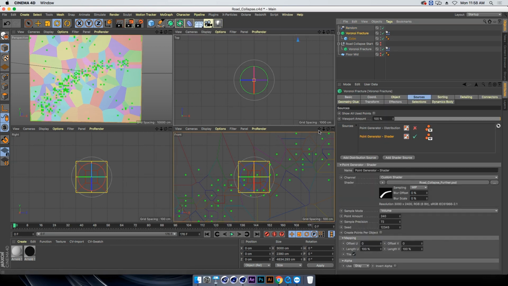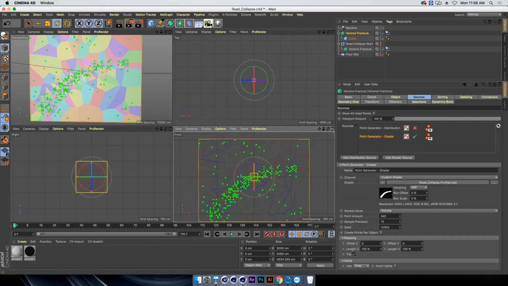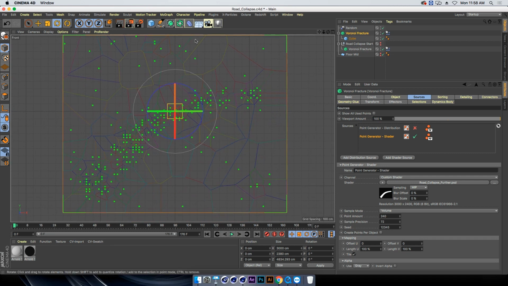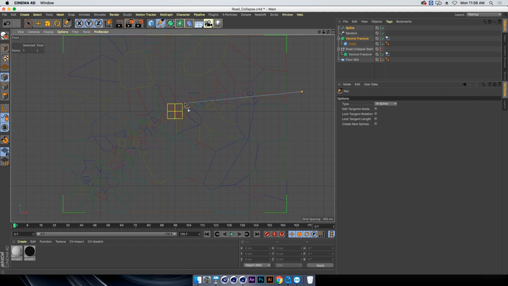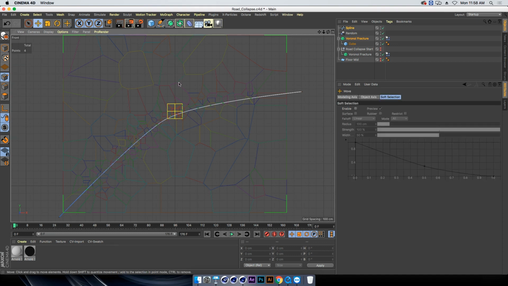So what we're going to do, we're going to use Align to Spline to put this in the right place. So I'm just going to get the pen tool. And then I really like B-splines because it's going to make a nice, smooth, it's going to do the sort of interpolation work for me. So I just did that out, press Escape. And then now if I just go back into my points, I can move things around. Let's see, where's that other point? There it is. So I can sort of isolate where I want it to be over that road.